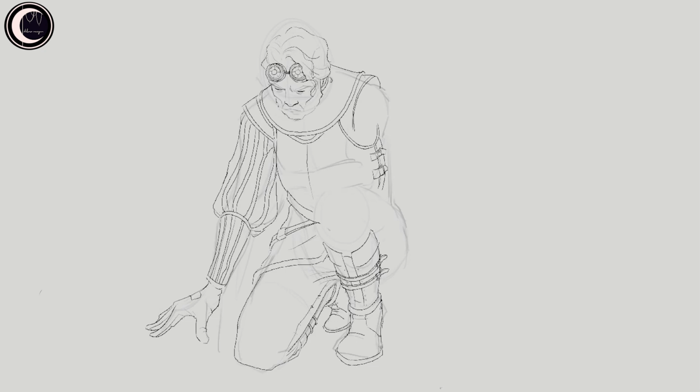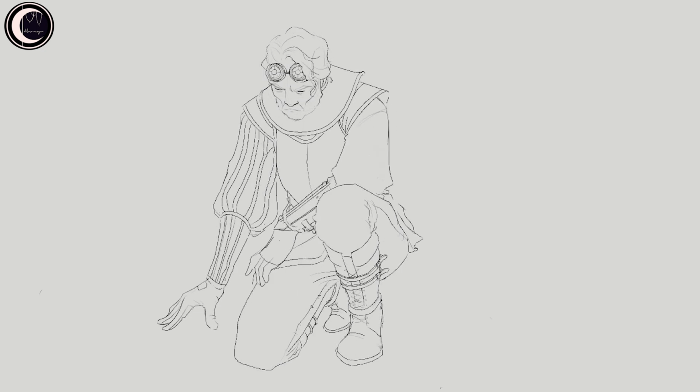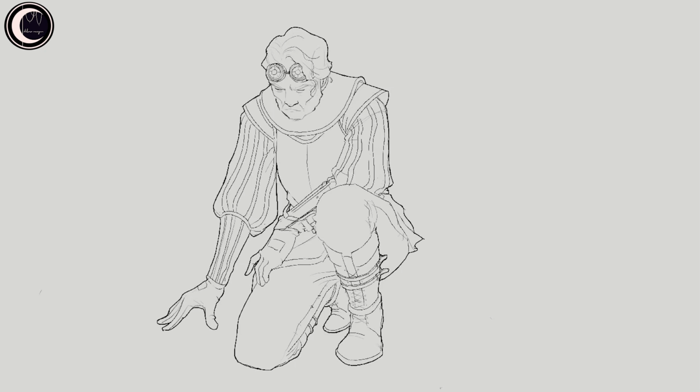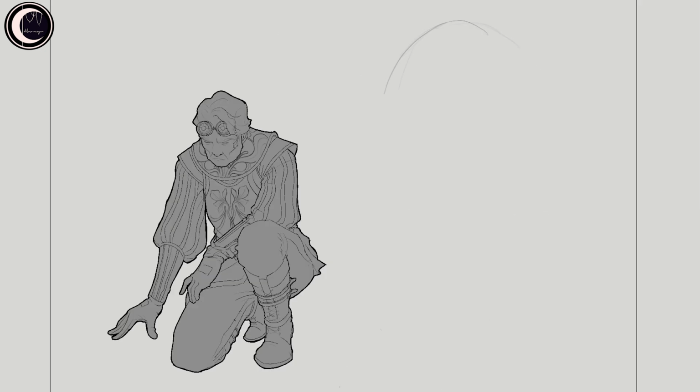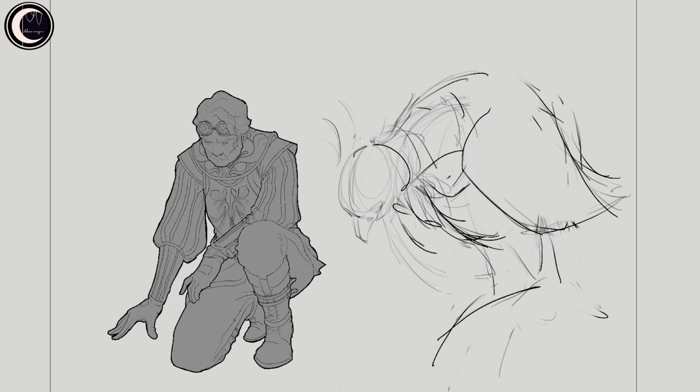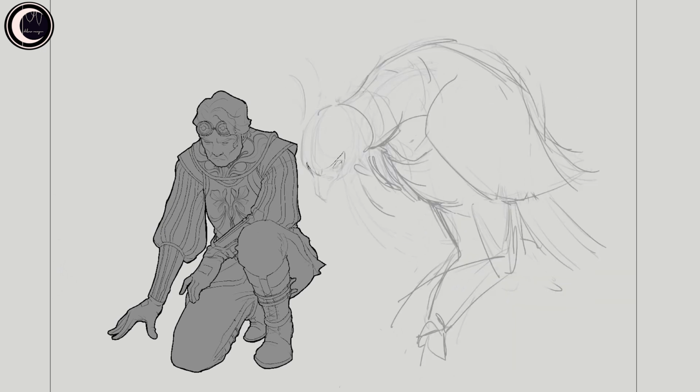I know that the difference in height doesn't come out as well as it should, but I really wanted to put both of them in this image and give both of them the same strength and focus. So I just made it smaller and played a little bit with perspective, but I think you can't really tell that the bird is standing way behind the character. I didn't do that very well. If I would go back now or do it again, I would definitely change it up a little bit more.